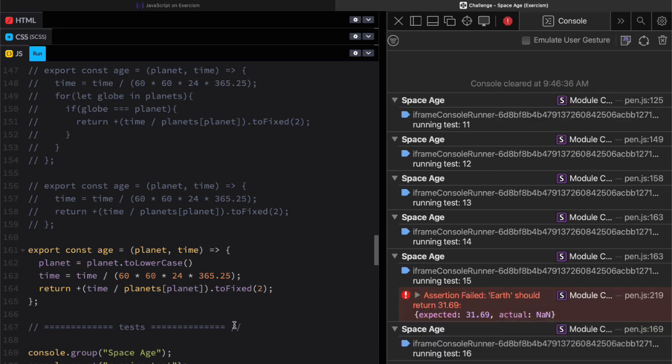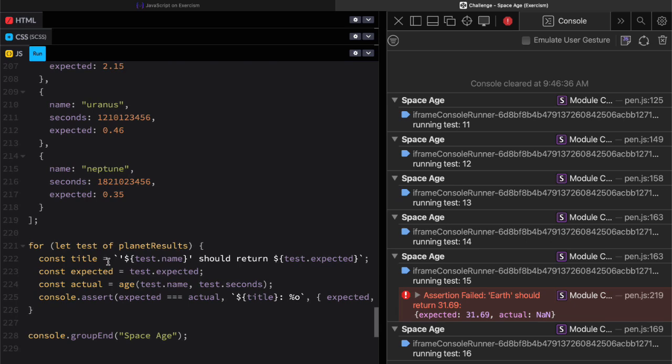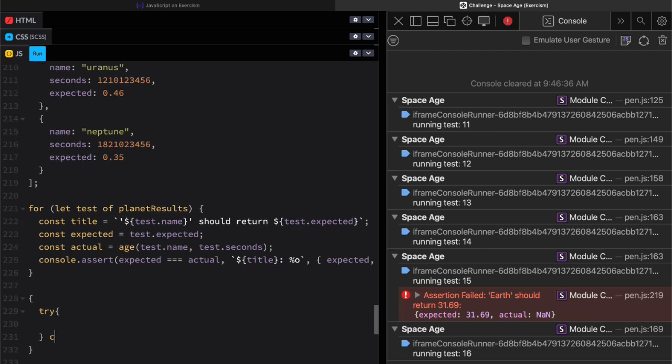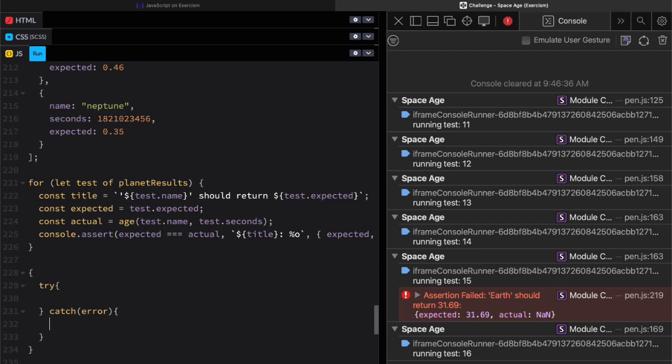The other thing that I want to do is I want to bring back the thrown error, right? Because what happens if I pass in a test that doesn't exist? And for this, unfortunately, I need to write a brand new test because we're going to catch that thrown error. We're going to test for that thrown error. So let's do that. Way down here, after all of it, I'm going to add a new block, okay? That new block is going to have our try catch. So just like this. If you watched my previous video, you'll know that this allows us to catch that error state and then test against it, which is awesome.